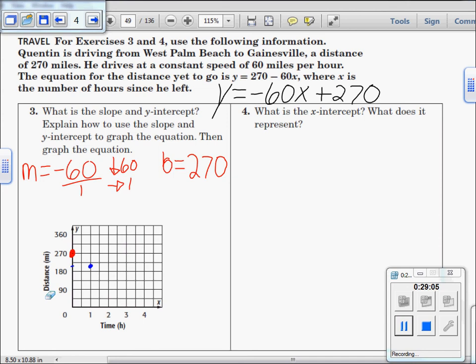So now do your best when you graph this. So that's going to be right about there. Now from there, we're going to go down 60 and over 1 again if you want to, or that right there is enough information to graph it. You have 2 dots. Just estimate. I realize you couldn't quite tell what was down 60 according to this graph, but if you really look at it, you'll see, okay, going down 60, that means each box is worth 45, so 60 is 1 box plus a little bit more. In fact, it's exactly 1/3 of the next box, so that's a pretty good estimation.